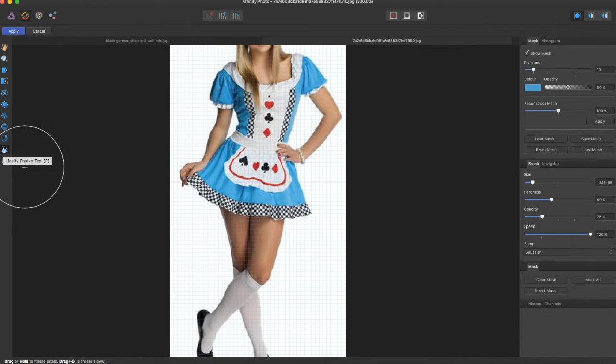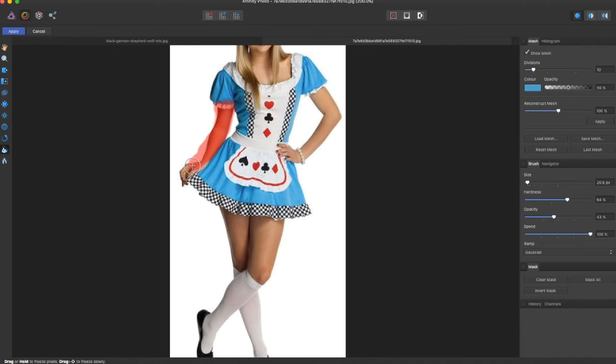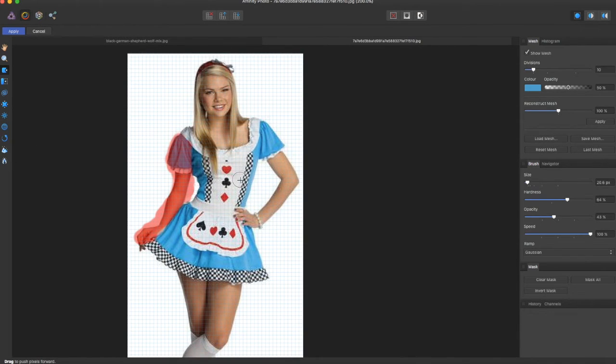So if I'm going to come to the freeze tool, which is the key command F, and I can bring my brush size down, and say I wanted to make her even thinner than she already is. So she's extremely thin now, but if I now freeze her arm, you can just freeze the pixels you want to. You can even bleed a little bit into the white. I mean, it's white, so it's not going to do anything. But if you come over to the push tool, I can now sort of push in on her. And as you can imagine, it's just freezing these pixels so they're not coming with the Liquify tools.